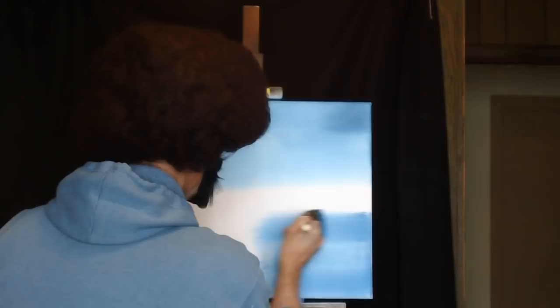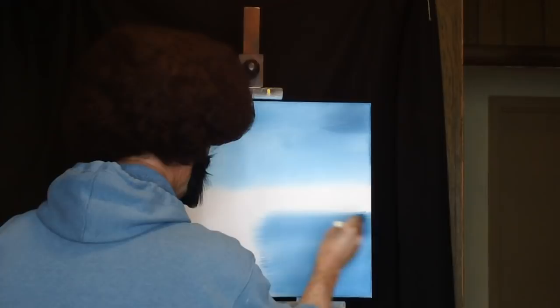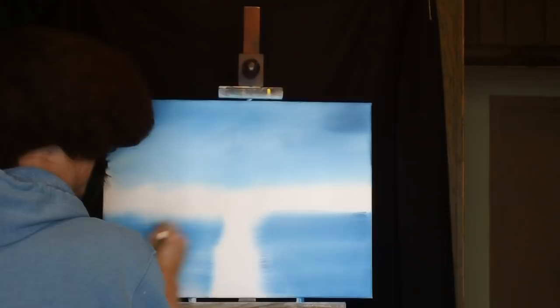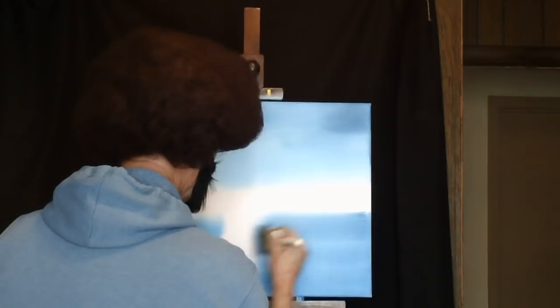It'll give you a nice sheen on the water later on. Let's work that in. That's all it takes. No big deal. You can do it. It's easy to do stuff. That's right, just bring it on in there. Look at that. Nothing to it. Anybody can do this stuff. It's a piece of cake. Where have I heard that before? I don't know. Whoever said it's a genius.